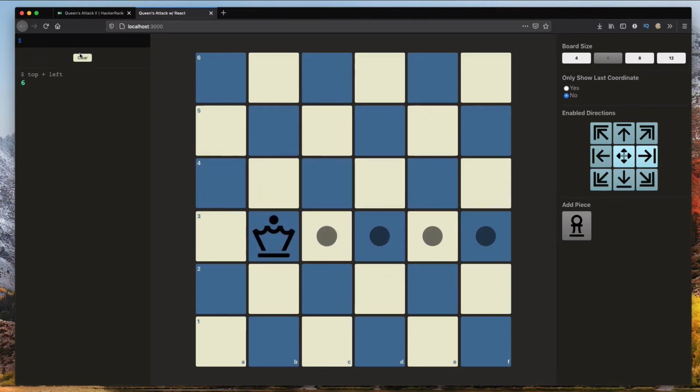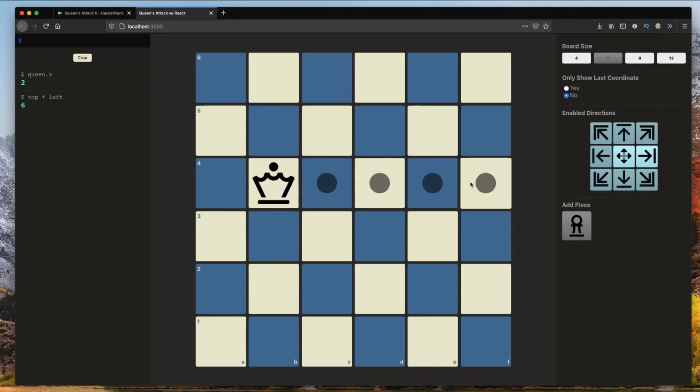Now this one's tricky, because if we look at our queen.x, we only have 2. How do we reverse this to go this direction? Well, what do we know? Well, we know that our queen's attacking all the way to the end of the board. The number of squares here is 6, and that's also the size of my board, right? I have this board size of 6.